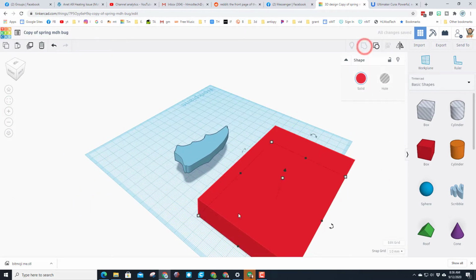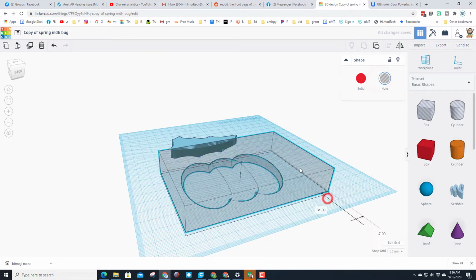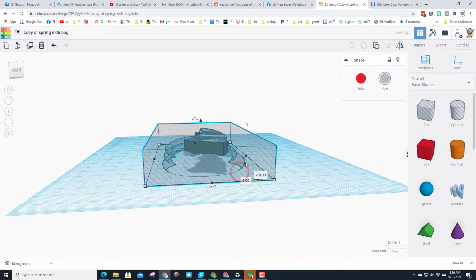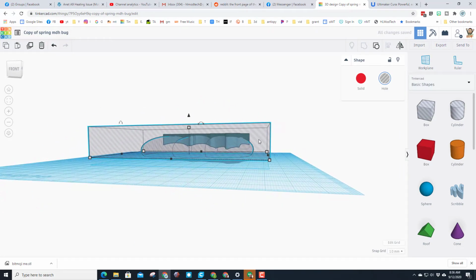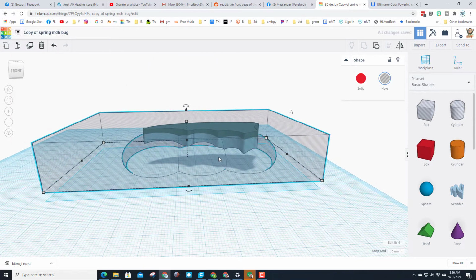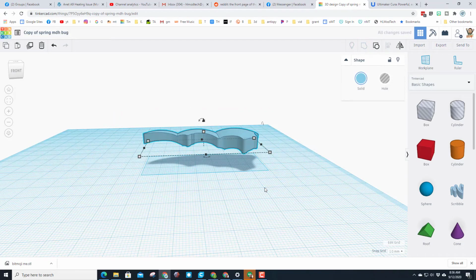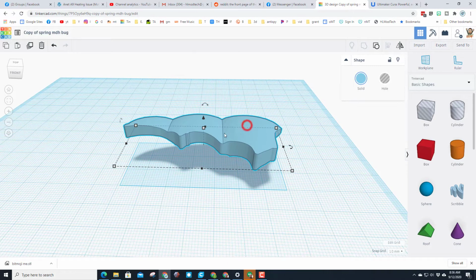It'll say four shapes. We'll hit Group, and once it groups, which takes a moment, then we'll turn it into a hole. Now we'll move it into our wing, adjust it to where we like it, and can you see? That's going to cut the same type of rounded shapes into our wing. You can nudge it left or right to wherever you want, and when you group them, you have just created a rounded dragon's wing.